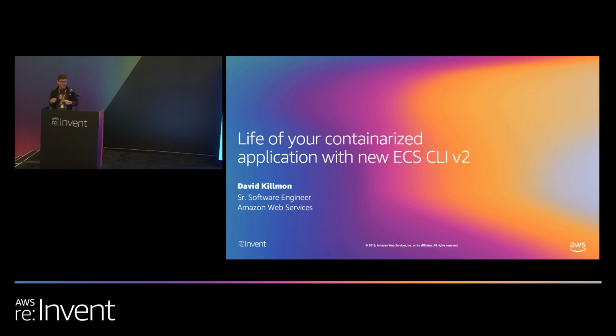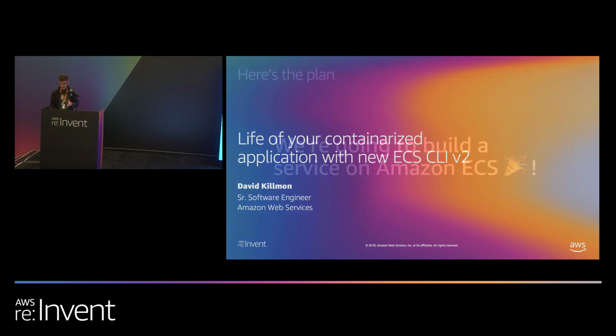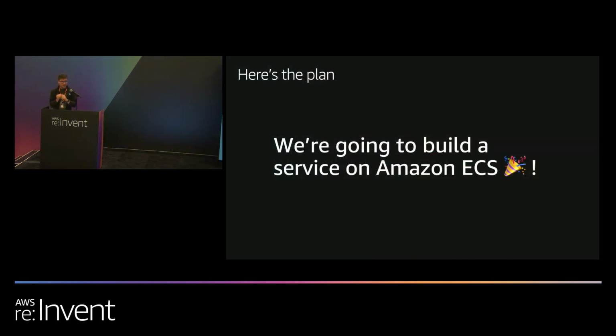The ECS CLI v2 is a new CLI made by the ECS team for developers, and it's developer focused and application first. So rather than show you the commands of the CLI and poke around with it, we're actually going to use it today to build a real-life service during our demo, which means I will be on the CLI with conference Wi-Fi pushing to Docker, so anything can happen, so this should be very fun.